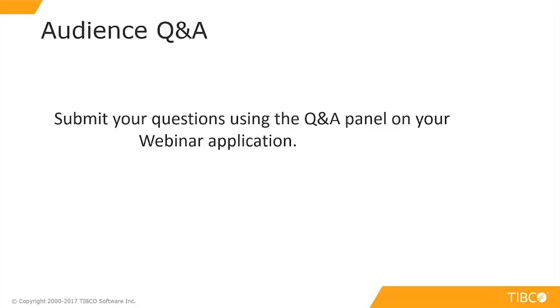So I see a question on the chat. The question is, when was the recommendations engine introduced in Spotfire? That's a good question. In higher versions of Spotfire, let's say 7.6 and higher, we introduced the recommendations engine, which is AI-driven. So based on the combinations of columns that you select, Spotfire recommends different visualizations, which will actually help you get started. You can build a dashboard easily.